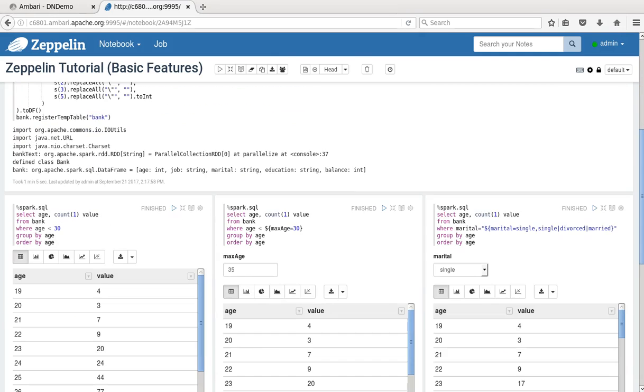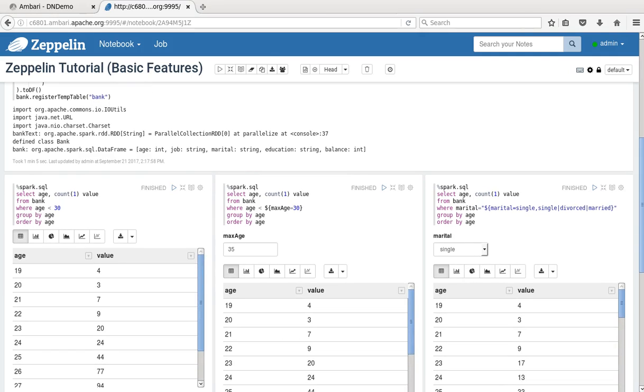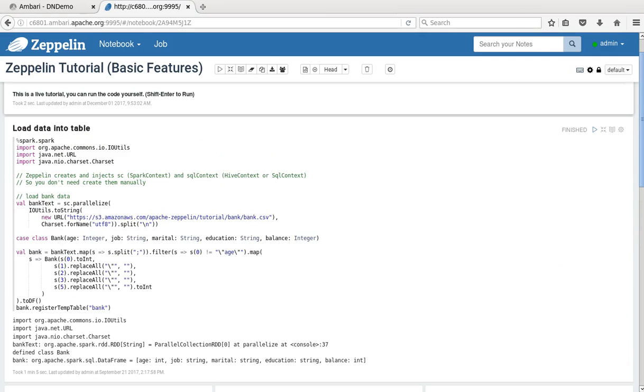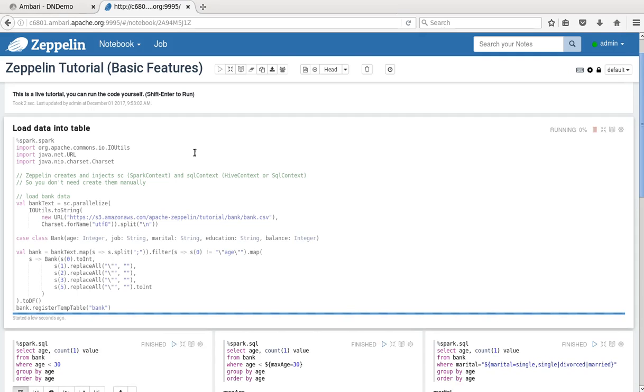So this is, typically, you're querying the data. So what I'm going to do is I'm going to load some data, right? This is the bank data set, openly available. So let me see if Spark is accurately configured, and if it is, I should be able to run this code. So it's running, and as long as everything is configured accurately, we should have some data, and then we're going to execute some Spark SQL along the way, and those are some of the code snippets that I have built below.